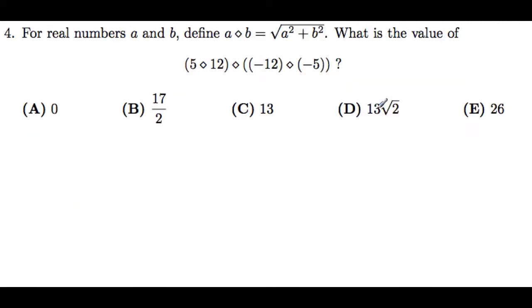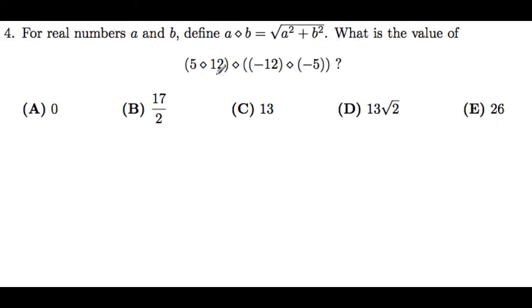All right, let's look at number 4 here. You see that this binary operation, A star B, A rhombus B, is the square root of A squared plus B squared. Now, this looks quite interesting because it looks like the Pythagorean theorem, or you can even consider this one as a distance formula.